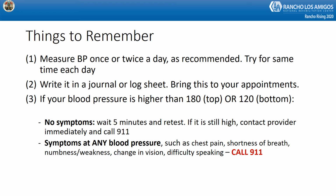We recommend the following plan. Measure your blood pressure once or twice a day as recommended by your doctor. Try for the same time each day. Write it in a journal. You can show this to your doctor at your next appointment. We have included a blood pressure log with this session that you can use if you don't have one.